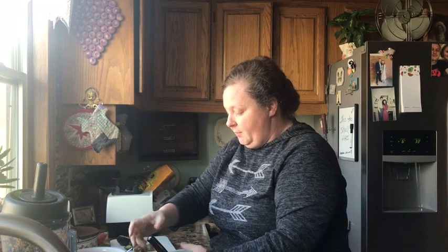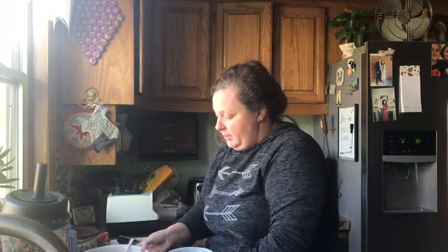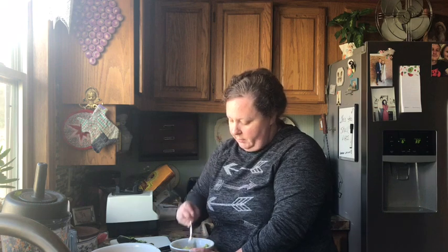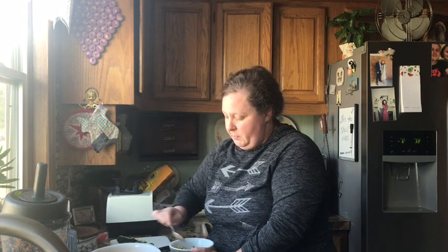All right, and then I'm going to start spooning this salsa into the avocado mixture. Okay, I'm probably going to start out with about 5 or 6 spoons, since this is just 2 avocados. Stir it up. We don't like it runny. We like it chunky. Okay, I'm already seeing that I'm probably going to need about 3 more spoons.